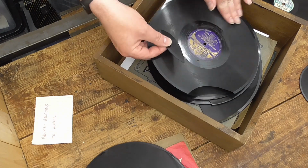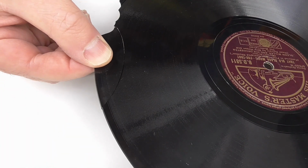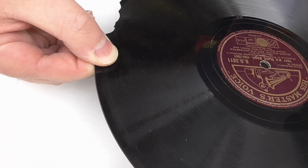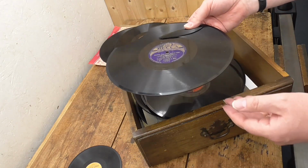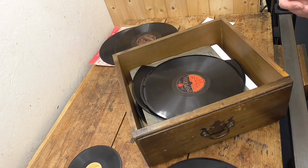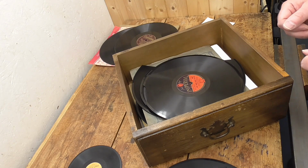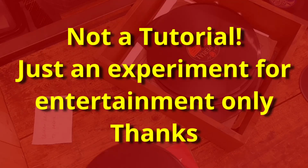And I have shown videos previously where I have reattached bits of broken records, you know, with some degree of success. It's quite difficult to get them perfect. In fact, I think it's impossible to get them perfect. So in this video, I'm going to have a go at repairing at least one record. We'll see how we get on. This is not going to be a tutorial. I will show what I'm doing, but I am experimenting with a technique that I have been thinking about, but have actually only attempted for the very first time today.